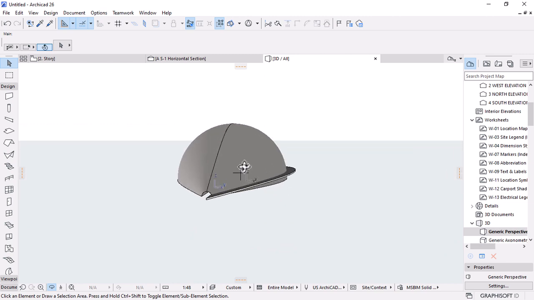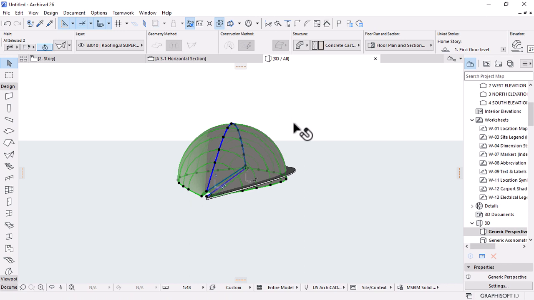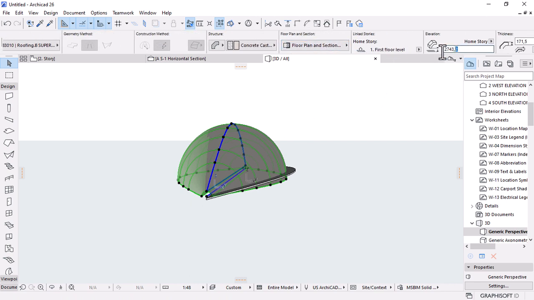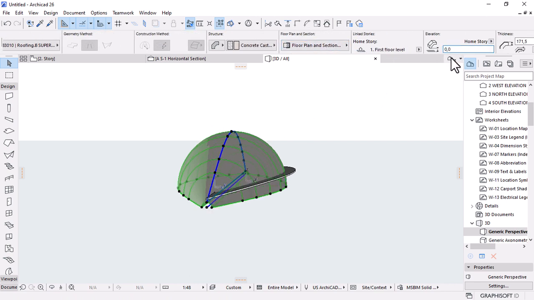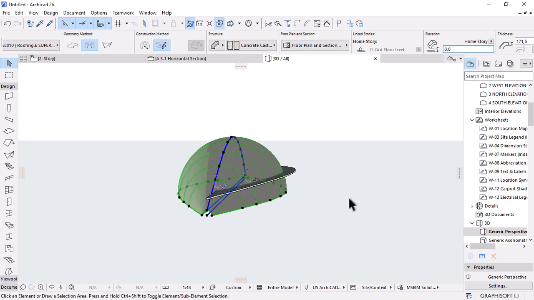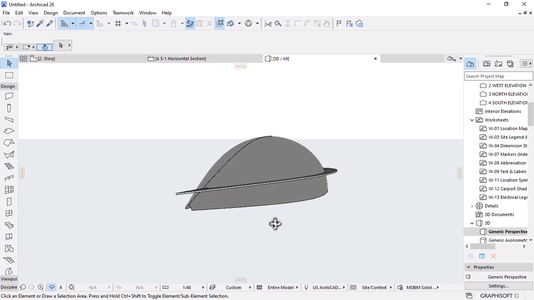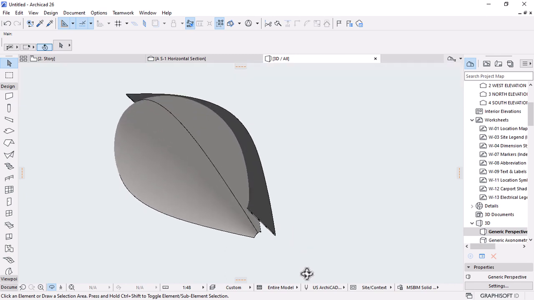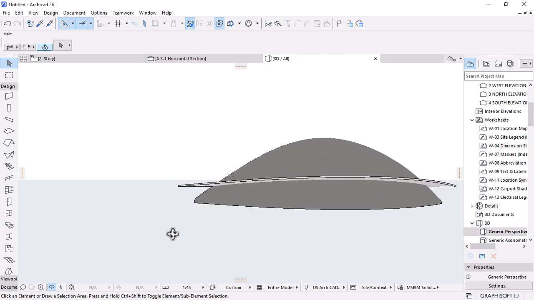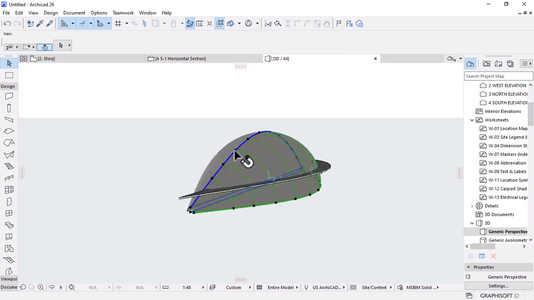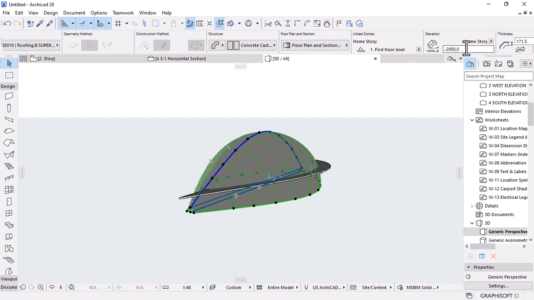I'm going to drop these two guys down by, let's say 0, or maybe minus 2 meters. Is it fine? I think let's take half this story to minus 3.